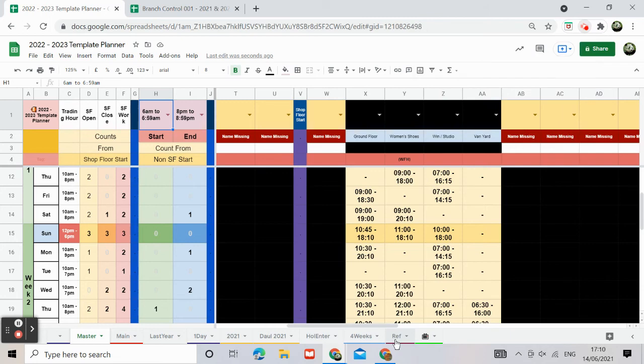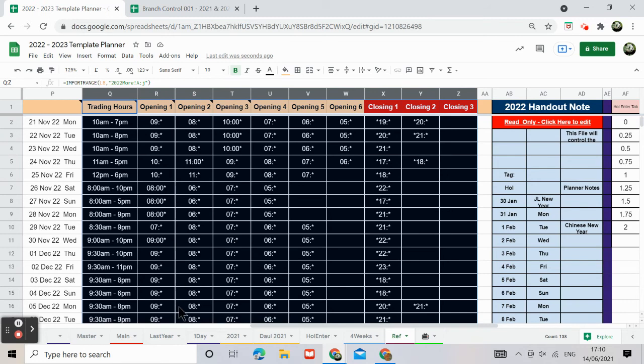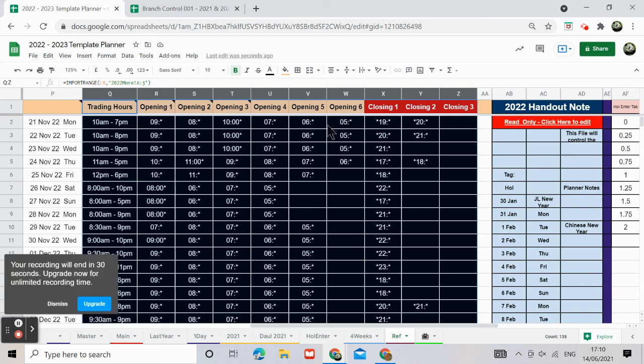Now we can actually just see this table here. Next year's main tab is going to be counting more opening hours. I mean, people with more opening rotas, if you know what I mean. Previously I only counted four opening, but this time I'm counting an extra two. Also, I'm counting more closing as well, just to pick up all the errors that people are making. So if they are closing at 8, it could actually count people who are going home at 9 because I'm picking up that error.